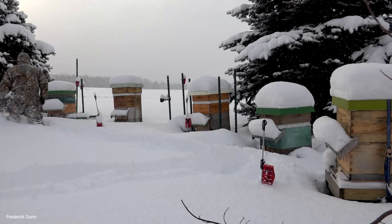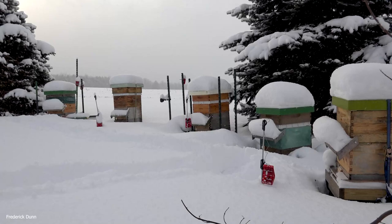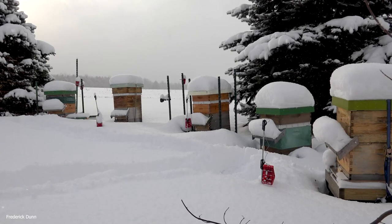Those landing boards are clear — no need to scrape them out. Again, because of the hive visors. If you want to know how to make your own, look down in the video description. I have another video that shows you step by step what they are and how they're made — pretty simple. We have more snow coming; it's going to get deeper and the wind is going to blow stronger. Each of these landing boards is a minimum of 18 inches from the ground, so that should give you some idea of the snow depth.